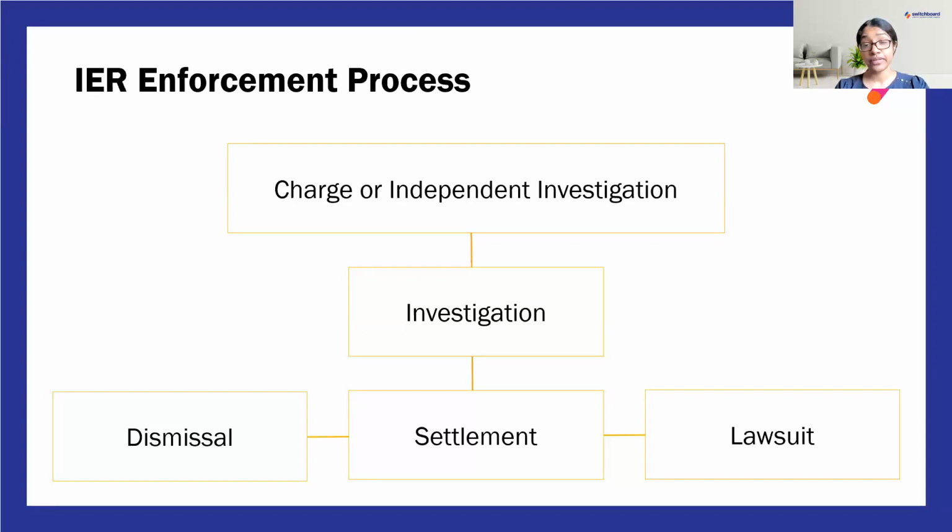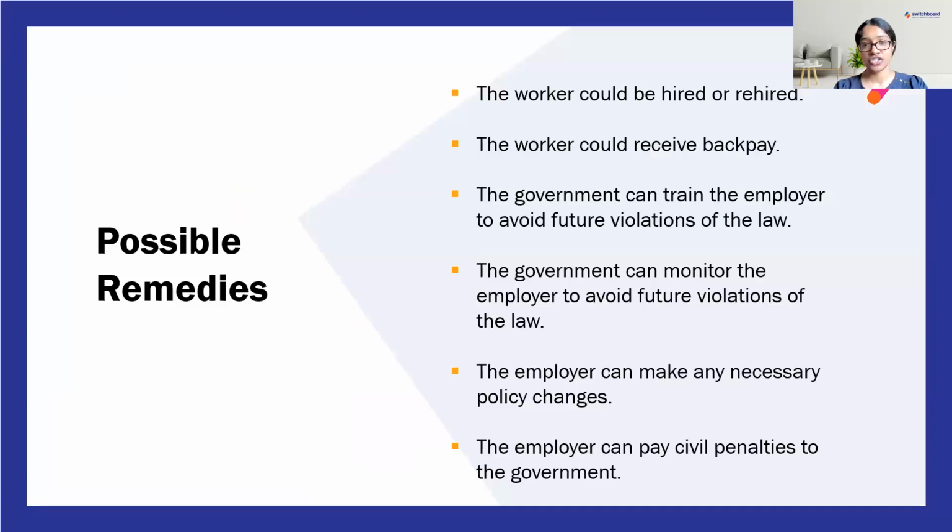So workers or their representatives, like a service provider, can file a charge of discrimination with IER, which we would then investigate. And as you see on this flow chart, we also have the authority to open an independent investigation if we have a reasonable belief that an employer has committed a violation. So if we hear about something, maybe on hotline or by some other means, we can open an independent investigation as well.